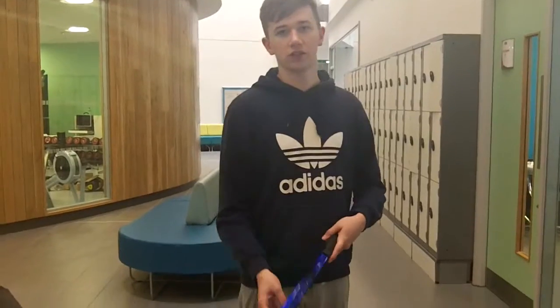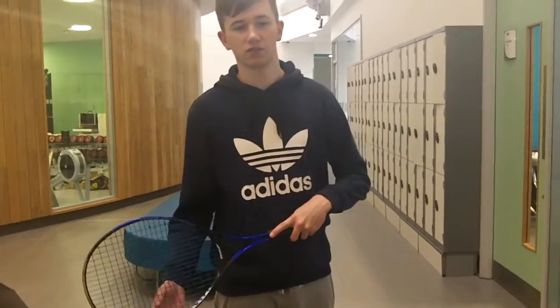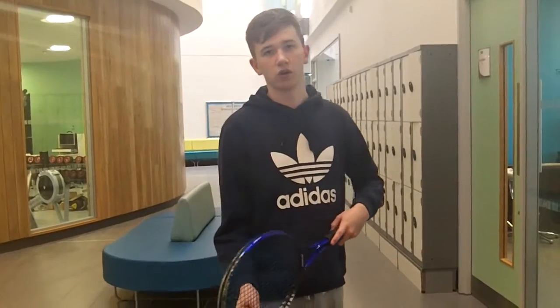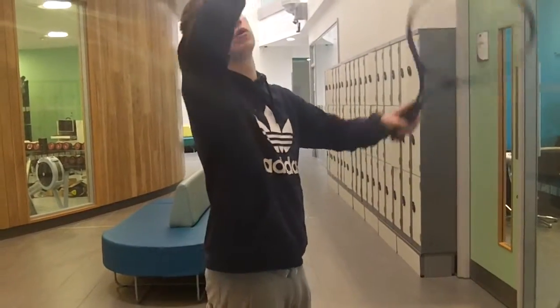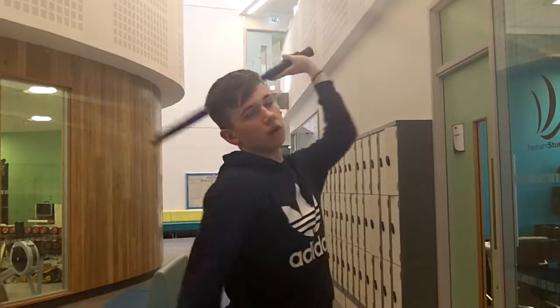Right, the smash shot is the exact same as the serve, but you're going to use it in the middle of play. It's mainly a match-winning shot, and you're going to want to hit the ball when it's as high as you can, like a serve. You're going to want to point at the ball, and just basically hit it as hard as you can downwards, or you can try to hit it at your opponent so they can't hit it back.